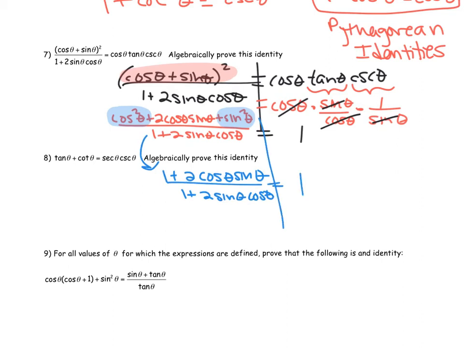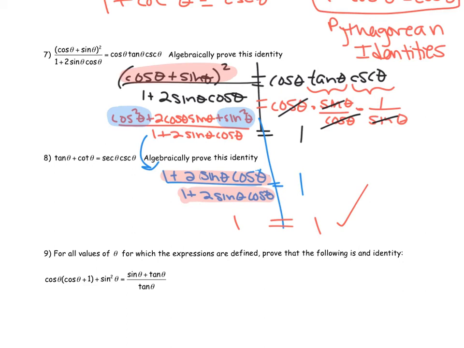Well, guys, if you look, this cos theta sine theta, can't I just rewrite that as sine theta cos theta? Are they any different? No, they're just being multiplied. So let's write that as sine theta cos theta. Then I want you to tell me what you notice. I have the same thing on top being divided by the same thing on bottom. If I have the same thing over the same thing, what do you get? 1. This ends up equaling 1. And we did it. We proved it.